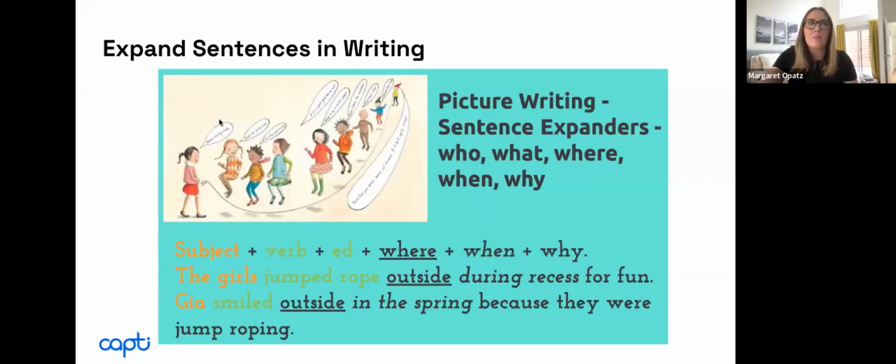This comes from a book by Jacqueline Woodson. I just took a screenshot of a picture from the book and had students write about the picture. I think it's really helpful, especially with struggling readers and writers, to give some context. I want to take away all of the reasons to not get involved. I want to take all of those away and give them access to either a picture or content that is easily accessible for them to be able to jump in to the learning. And again, this is to help make language opaque so that we can see it and we can understand how that construction works.